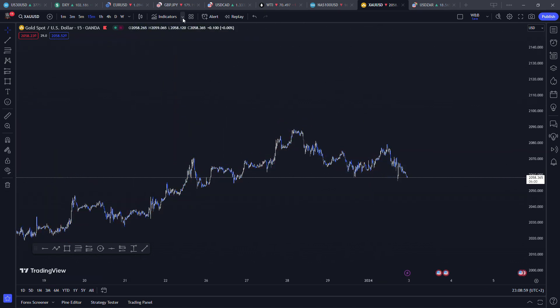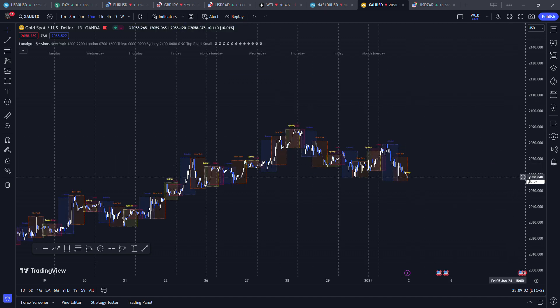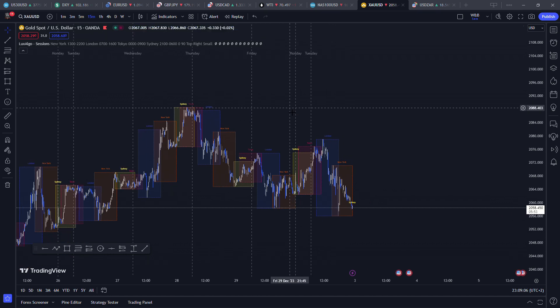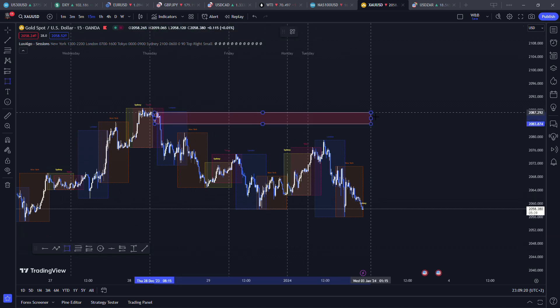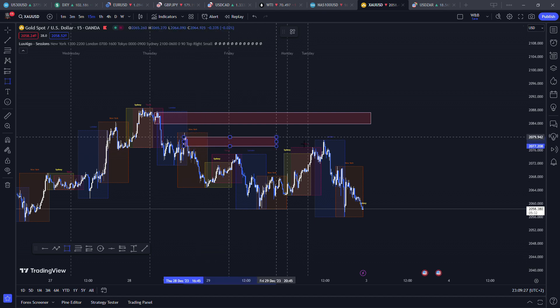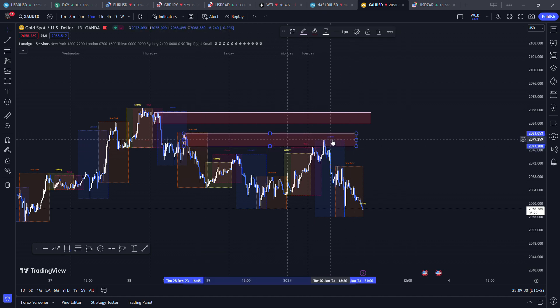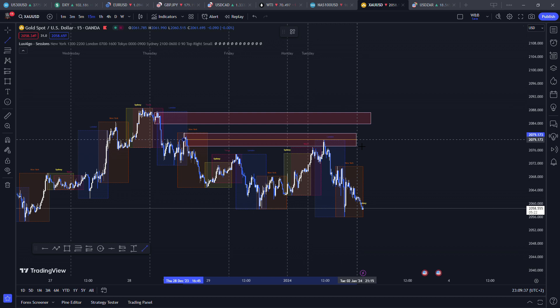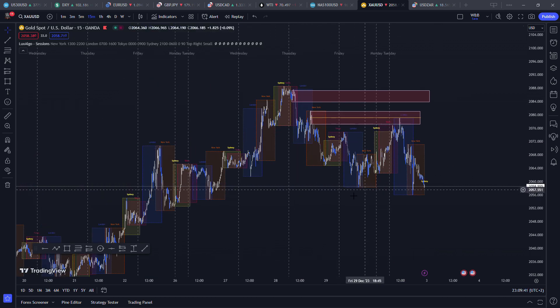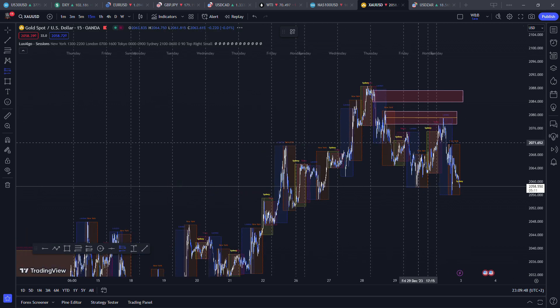For additional validation I looked at sessions — putting the session indicator on, you can see the highs and lows of the market per session. We could see a failure to break the Sydney and Tokyo highs, then London came and never broke through. So this was a point of interest for me. This area also represents a premium zone, and it tapped into it basically on the spot — exactly halfway of that block was a very sniper entry, then you would aim for the lows.